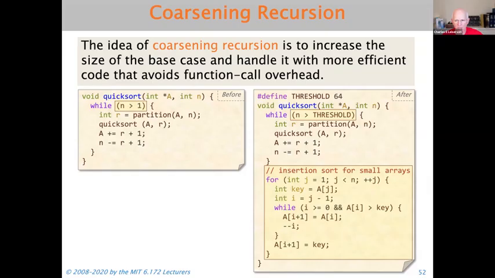In this case, what we've done is we've replaced the base case with a different sorting algorithm, but even sometimes inlining the original code can be a good strategy. But the idea is, rather than going down to n is 1, just go down to some threshold, and below that threshold, you do the base case of the recursion. So it takes all those tiny recursive calls and combines them into something that's coded more efficiently.